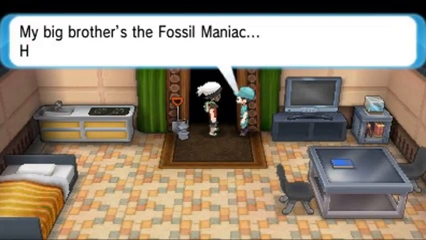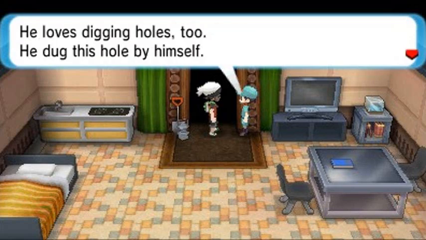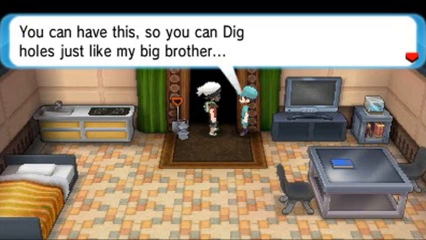Now, if you talk to this little guy right here, he's like, my big brother's the fossil maniac. He's a nice guy who loves fossils. He loves digging holes, too. He dug this hole all by himself. You can have this so you can dig holes just like my big brother.